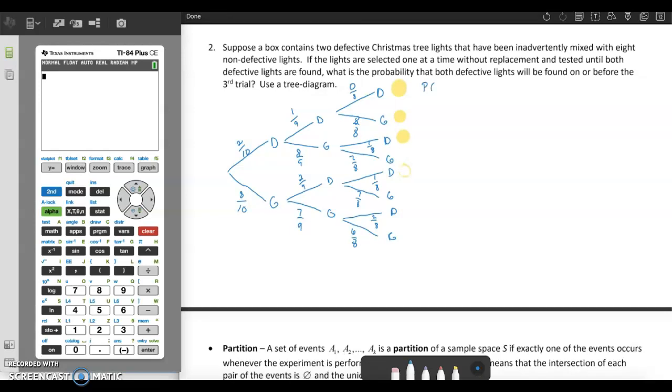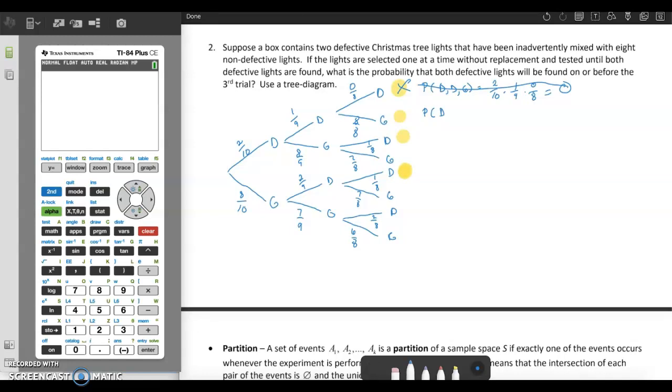So what's the probability of choosing a defective, defective, good? Well, that's 2/10 times 1/9 times 0/8. So I end up multiplying by 0, so that's just a 0. Oh, sorry, that was defective, defective, defective. So yeah, that one didn't make any sense. Never mind. We're not choosing that one. That's not a case that would actually happen. We'll just get rid of that one. So there was really only 3 branches that make any sense here.